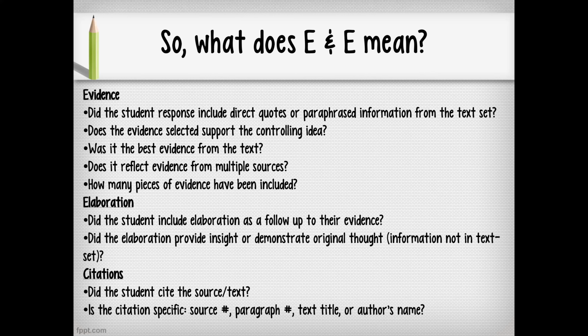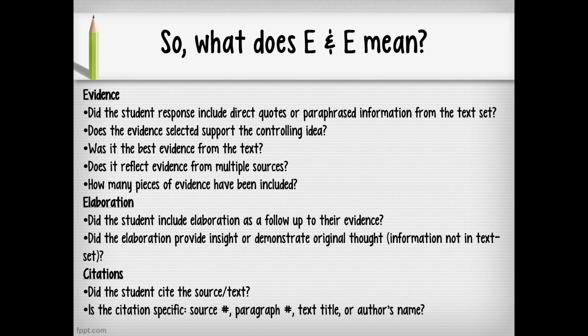And then, did the student include elaboration as a follow-up to their evidence? So we want to teach students that every time they have a piece of evidence, they have some sort of elaboration or original thought to go with each piece of evidence. And did that elaboration provide insight or demonstrate original thought? Meaning it really needs to be something that's not mentioned or found anywhere in the text set to determine whether it's original thought or not.